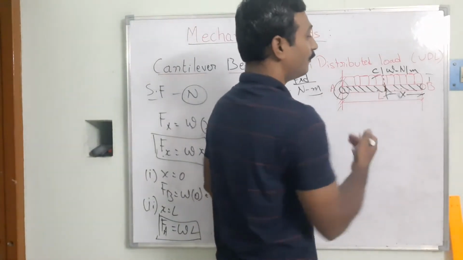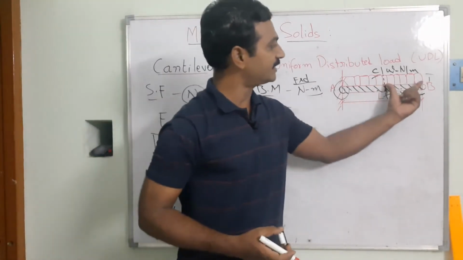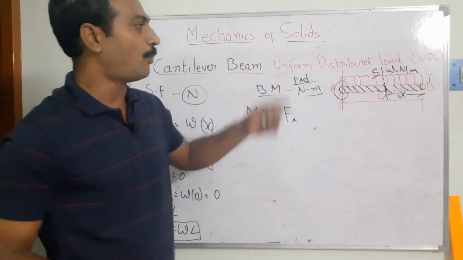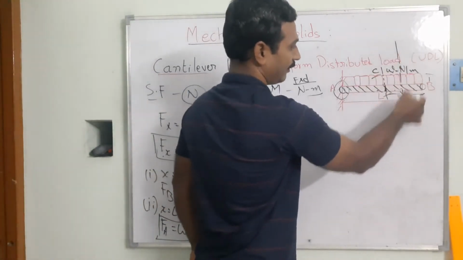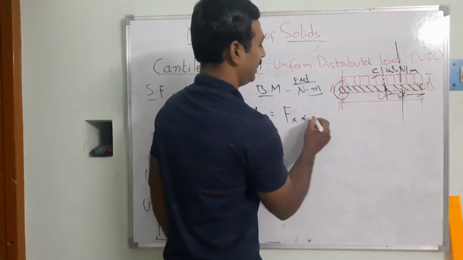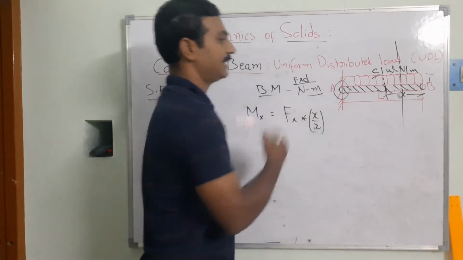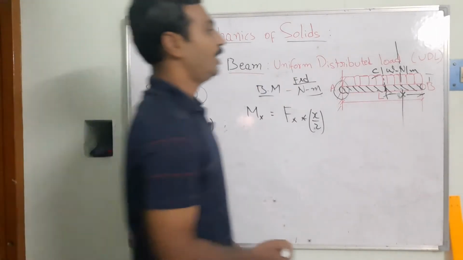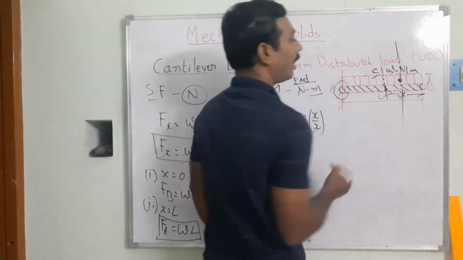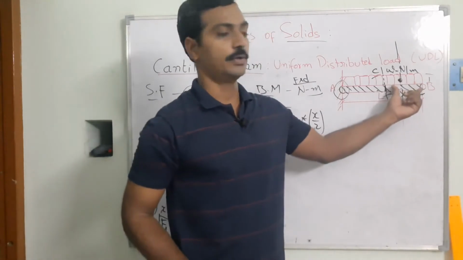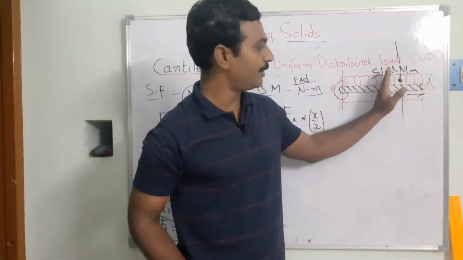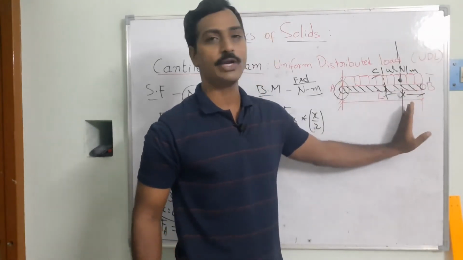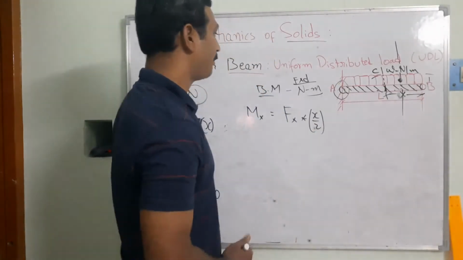Suppose I convert this into a point load. Then what is the exact line of action of the point load? Suppose this is your line of action. So the distance I am going to take is x by 2. If I take x by 2, that's going to be the location of the center of the distributed load. So this is your observation point, and this is the line of action through which your load is passing.